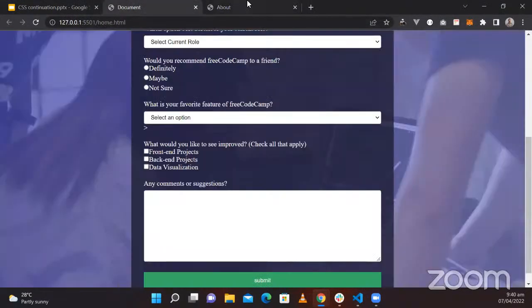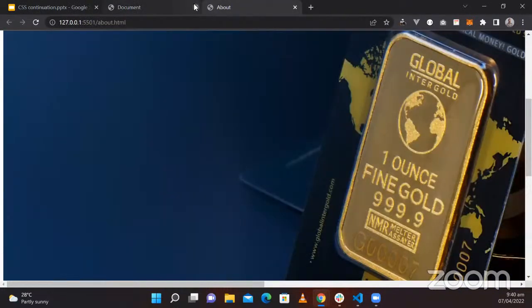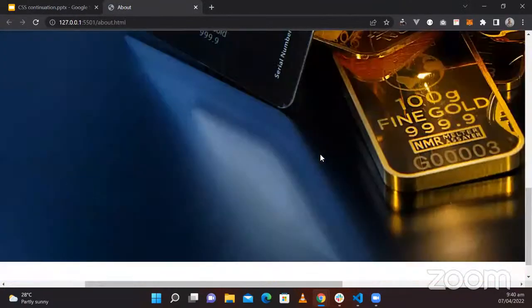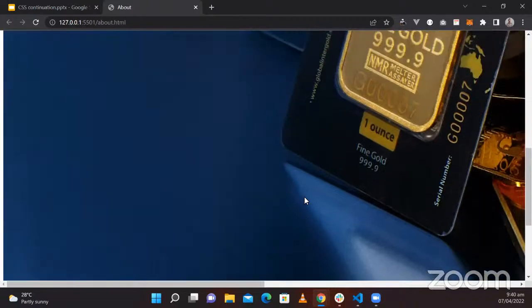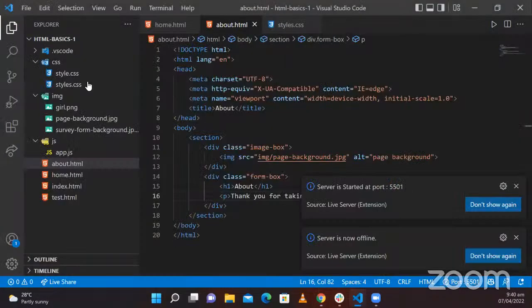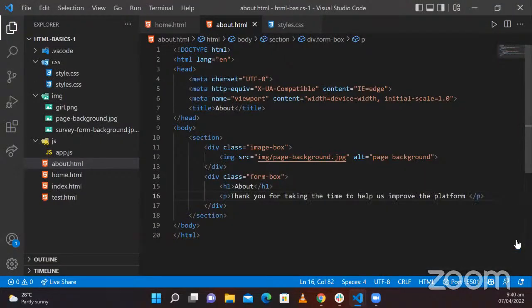Okay. So my image is so big and my text is underneath. So let me just fix that. So back to VS Code. So I'm not going to follow the way I actually started it out.